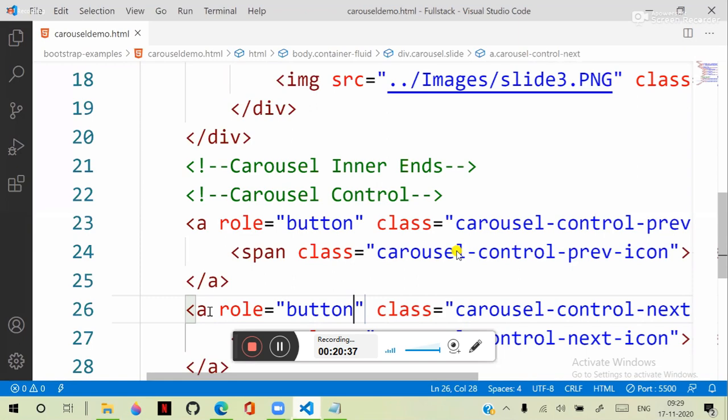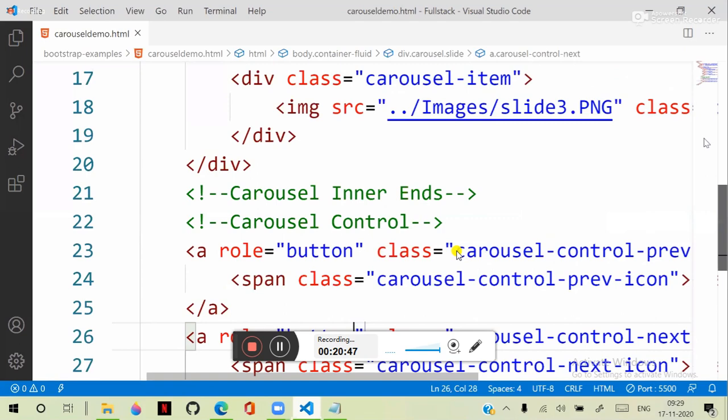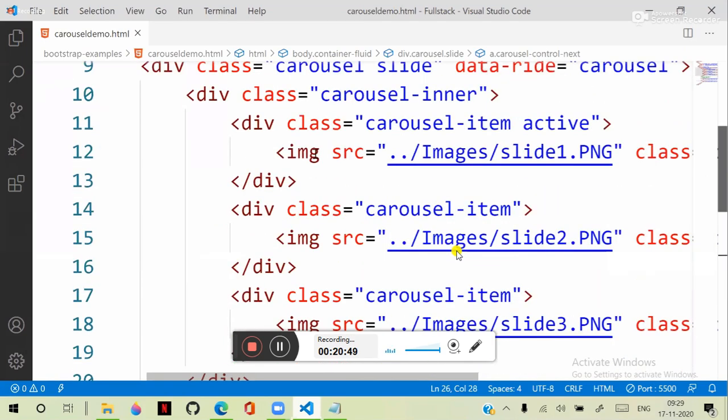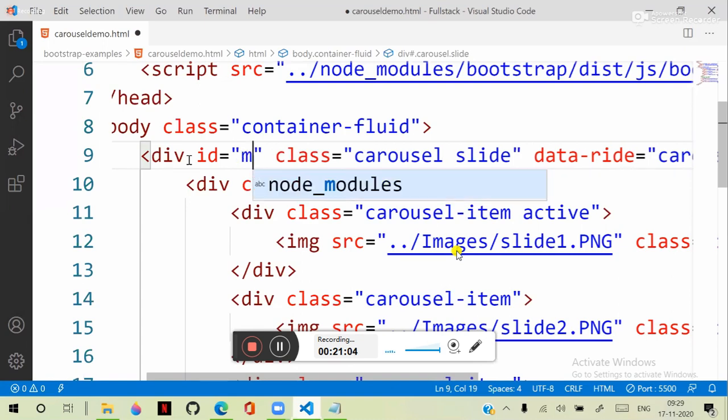Now comes the important part. The links need an href, and these should work for the carousel. Our carousel does not have any name, and in a page there can be several carousels. You have to tell which carousel these buttons should work for, so I will put an ID, main carousel.